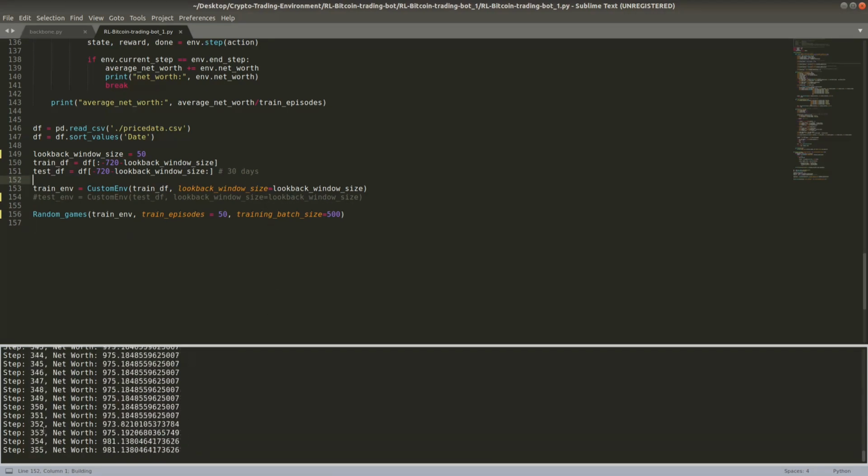And as you can see, here are all my steps. It just finished running, and as you can see, while running in a random state, it actually went into a profit of $30 from $1,000. But keep in mind that this is in a perfect state. There are no fees, no margins or slippage and so on. Let's run it again and see how it performs one more time. Well, as you can see, now it got even 3%. Well, I would like to see a negative reward.